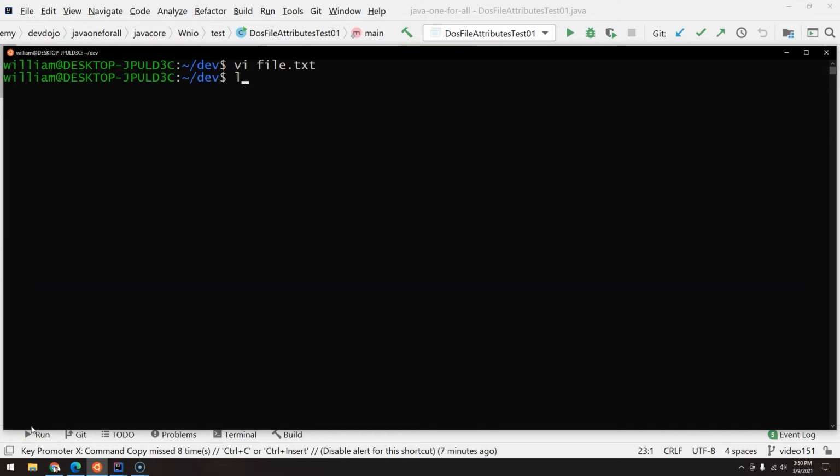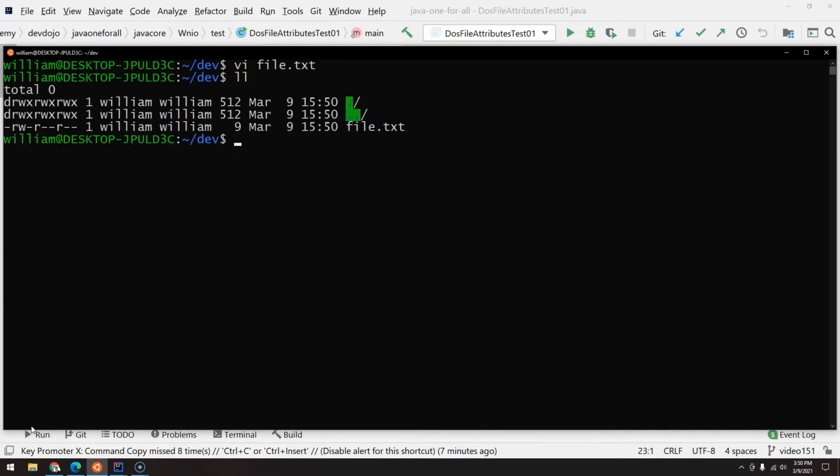Now if you type ll you get the contents of the path we are in. So in this case I'm inside home William dev, and we can go back up two directories, and then we have the file.txt.